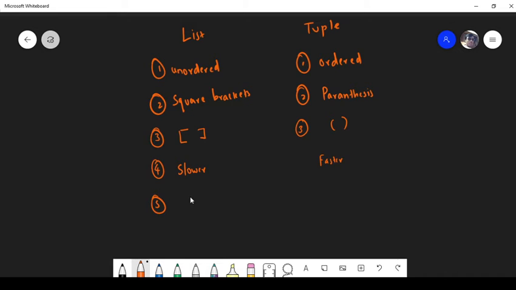Fifth is that more memory is being consumed in lists. Here, less memory.